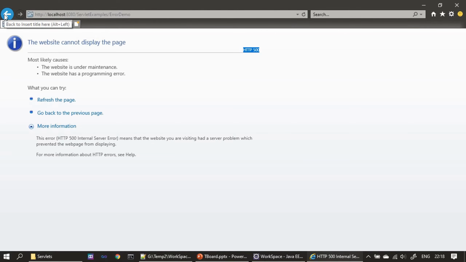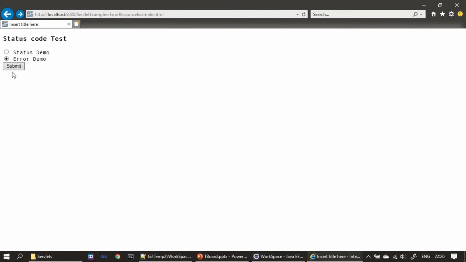Alright, now let's go back. Now we will click status demo and click submit. Here we are seeing the status code set, and if you want to view the status code, usually the client-side scripting will get it from the HTTP response header.